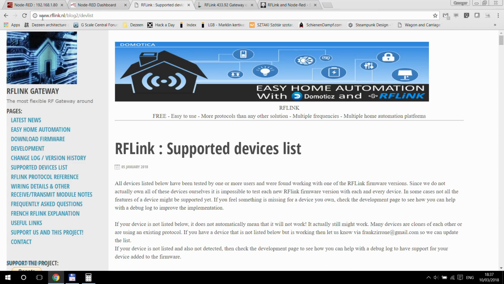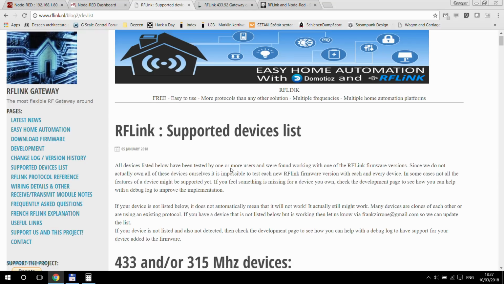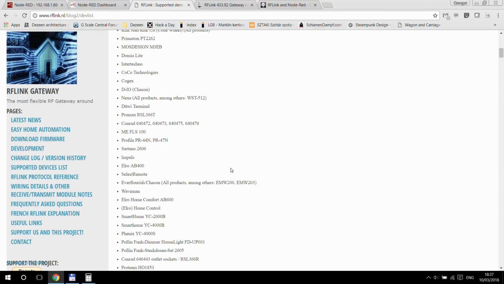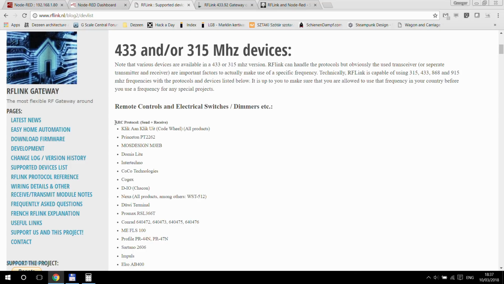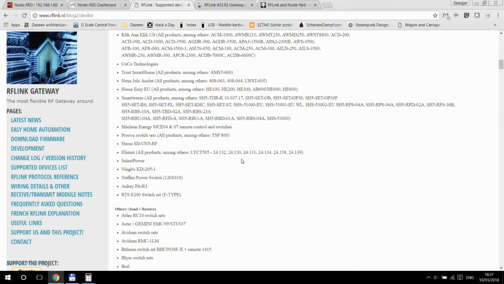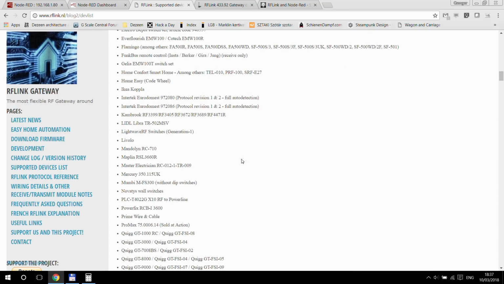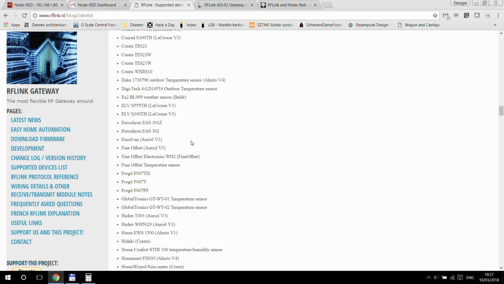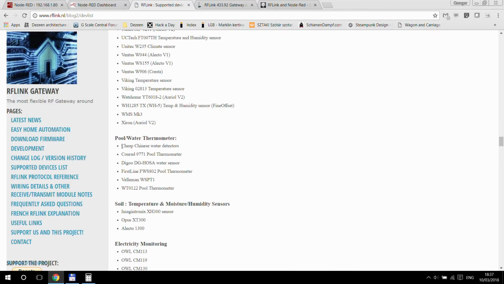If you head into the rflink.nl site, you can read all the different news about this project, and if you click on supported devices and start scrolling down, you can see all the different devices that they support. These are temperature and humidity sensors, switches and dimmers, weather stations and all sorts of security devices, motion sensors. And for most of them, there is usually something on the top which says most of the cheap Chinese detectors. So things that you see on AliExpress, if they operate on 433 MHz, most probably this device would be able to receive and get the information of those devices.